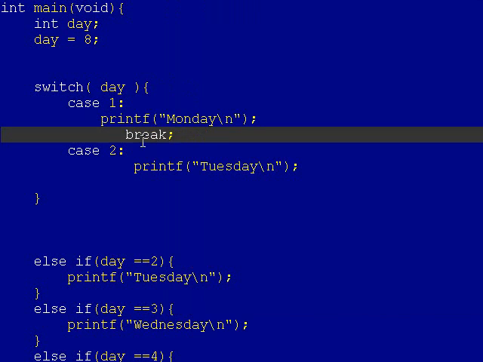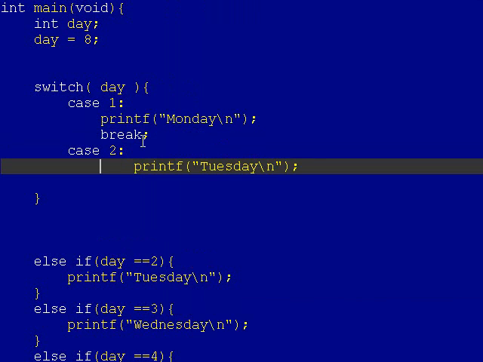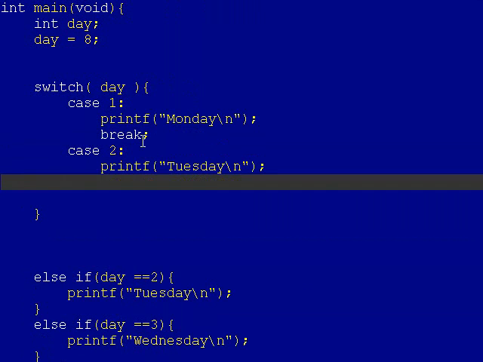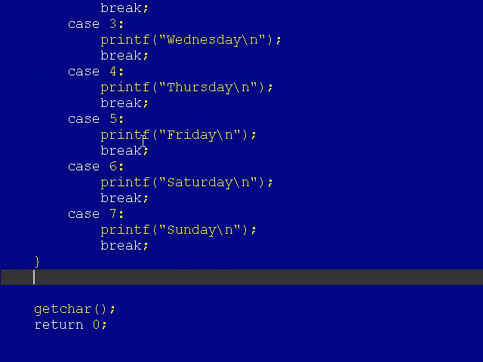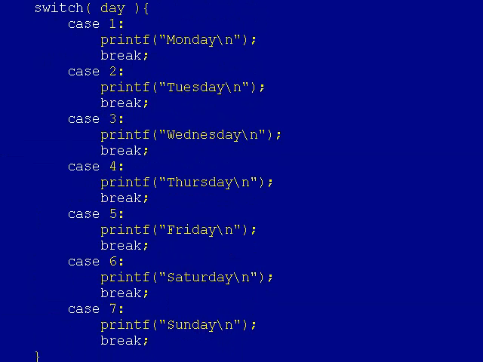That would be more applicable. And I'm going to put a break after this. And so on until we get to here, which, as you can see, we've replaced it all with this smaller statement. So what we have is a bit neater.